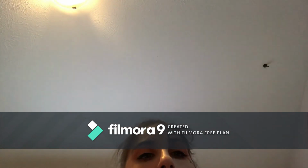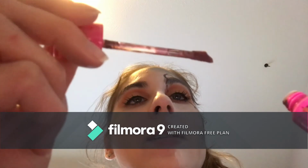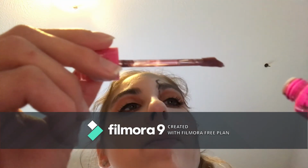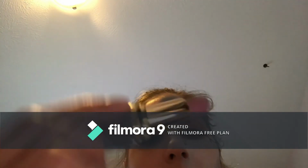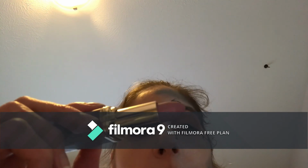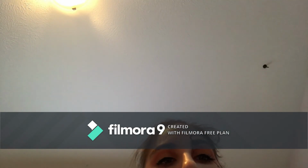I do have other options. Let me just show you all the options. So I came up with three. This is the first one, which I think would go quite well. There, it snapped. My next one would have been this Jeffree Star one, and it's Scorpio. It's like this dark, maybe purple. I'm trying to think of what color it is. So that was an option. It's still an option. And of course, this color is very similar in a way to Scorpio. So, yeah, those were the colors I chose.